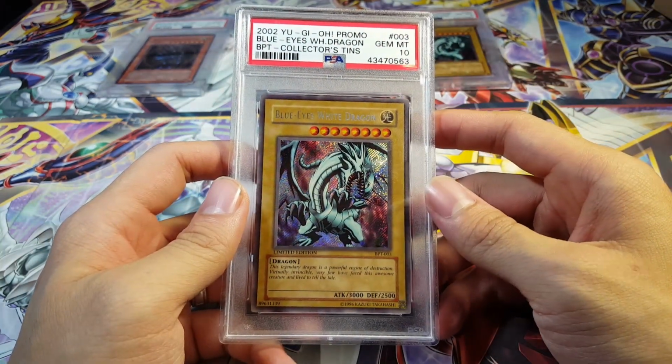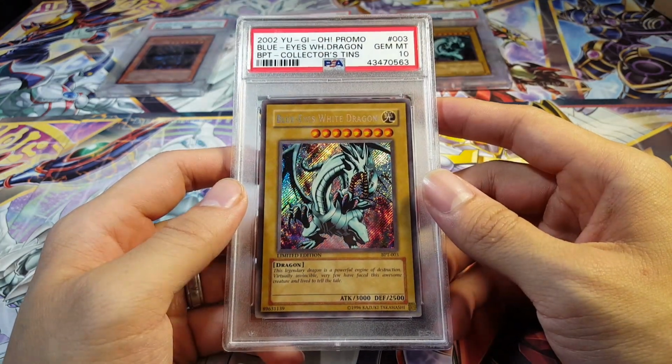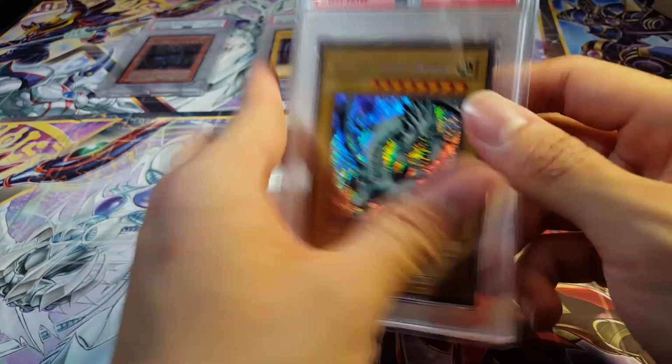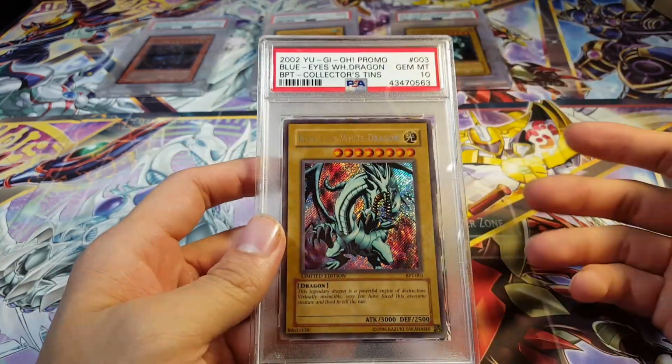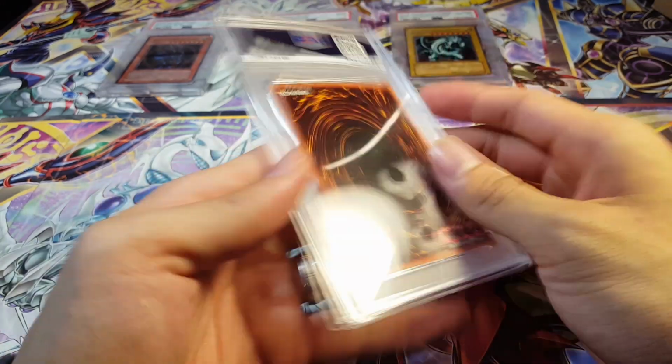I know for sure, at least in the Red Eyes tin, there's some problems with the back and scuffing. I bought these cards raw, so I don't actually know, but I'm thinking that maybe that's why these are kind of difficult to grade.